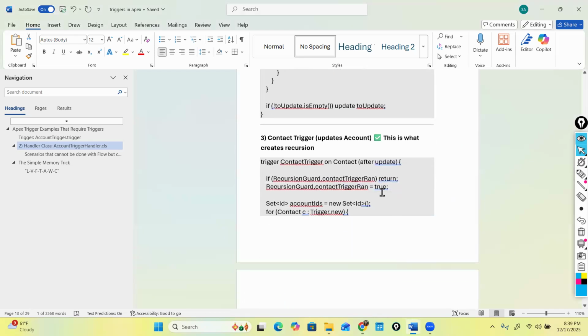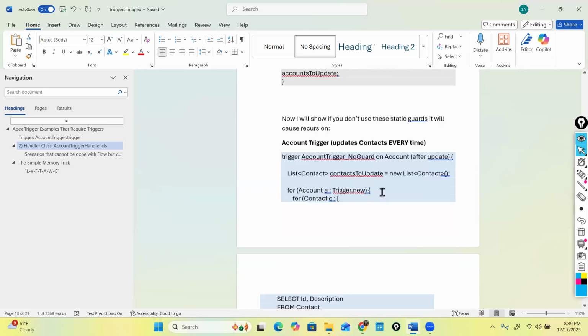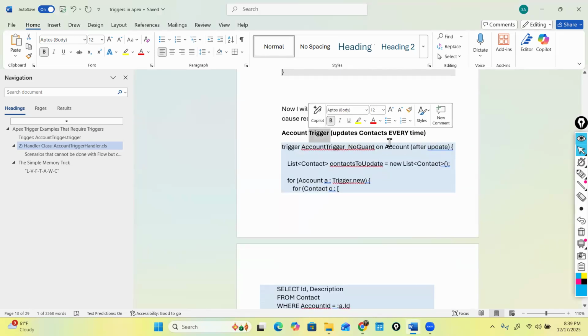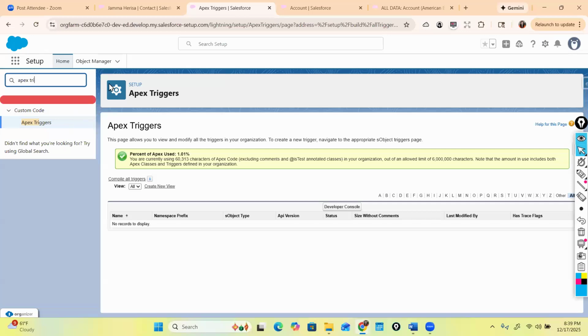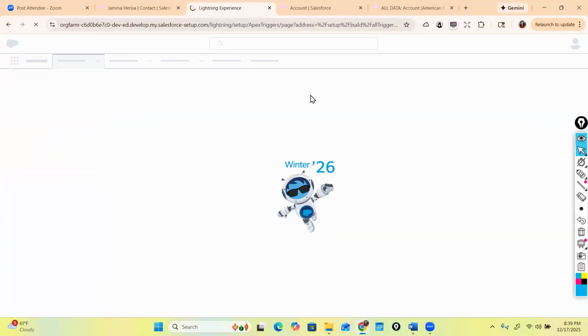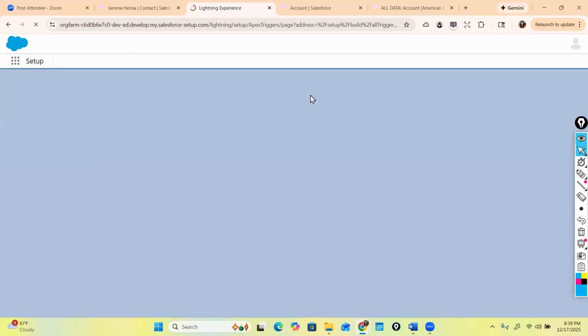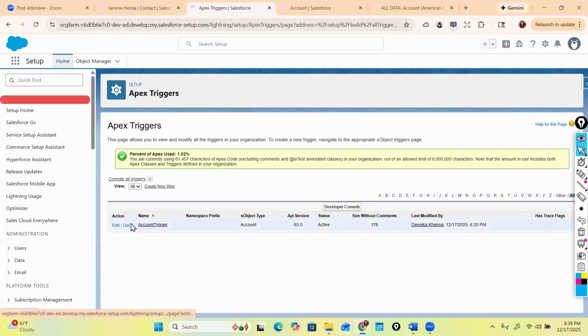Okay, so let's go back here. I have an account trigger created on the account object called account trigger no guard. But before I do that, let me first go to Apex triggers. Deleting it.